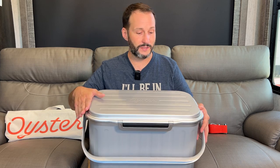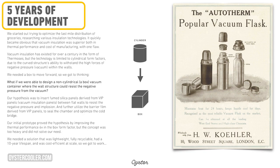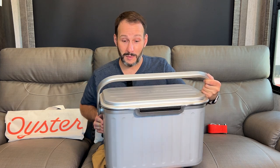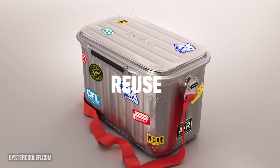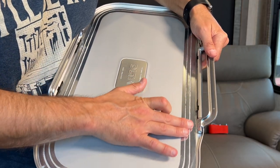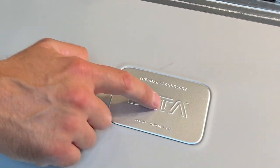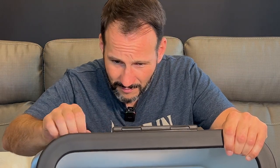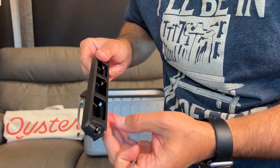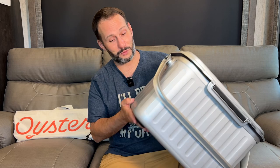My first impressions are that it's very sleek. It feels good just to touch — everything on it has a nice, clean, precise feel. I can see that there's a lot of engineering into this. This is not your average cooler. It almost feels and looks too nice to use, but my goals with this are to use it and abuse it. My understanding is that the cooler is fully rebuildable — you can just take the handle apart like this. The machining and casting is really, really nice. This inside surface is very smooth, making a nice gasket surface with the rubber gasket. They have their thermal technology patented, called Delta, DLTA. It's absolutely beautiful — really more like a piece of art.